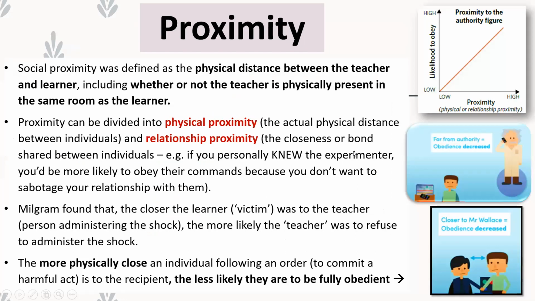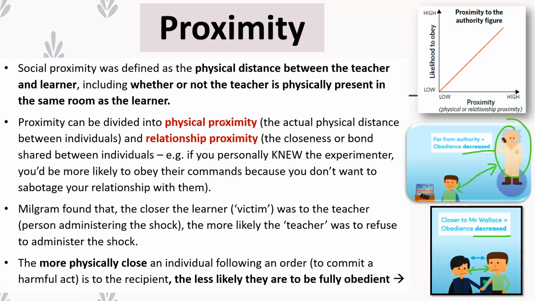Okay. The next thing is proximity. So proximity is about how close or how far away you are from someone. The fact that you're more likely to harm someone if you're distanced further away from them compared to being very close to them. And on the opposite hand, you're more likely to show disobedience if your authority figure is located far away from you. When the distance is greater, obedience decreases. When the distance is closer to the learner, for example, and you're actually sitting right next to the learner getting electrocuted, you're likely to decrease your obedience to actually harm that person, okay? You're likely to not follow the orders to continue the experiment.